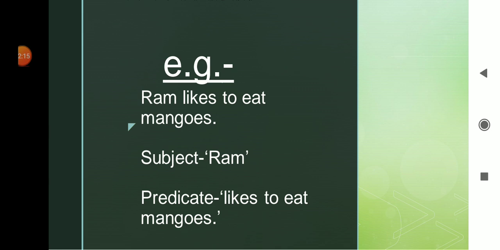To determine the subject of the sentence, we first find the verb in the sentence and then ask who or what. In the above sentence, we first find the verb, and the verb here is like. So we first ask who likes. The answer will be Ram likes. And this is how we determine that the subject is Ram.